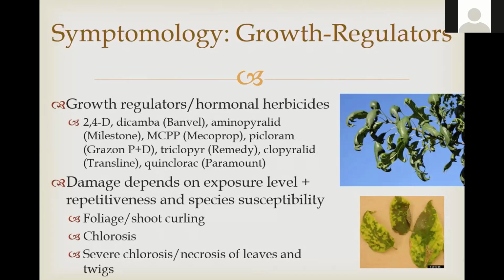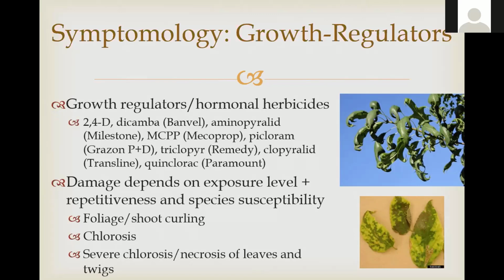And a lot of those herbicides can be applied underneath most trees, so long as you stay inside labeled rates, you don't have a problem. It's when you do things that you're not supposed to do, or when you put different herbicides in lawn settings that aren't necessarily labeled for lawn settings. And I'll talk a little bit more in depth about that as we go. So a lot of that, so long as you're on the right side of the labeled rate, you're okay, so long as it's labeled for where you're putting it and you apply it in the proper manner. So a lot of it does depend not only on the level of exposure.